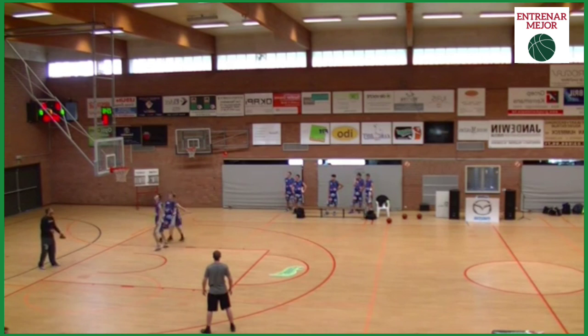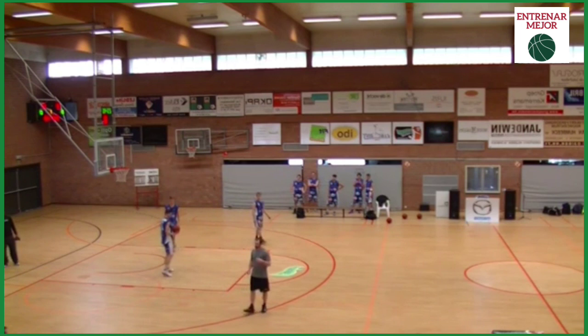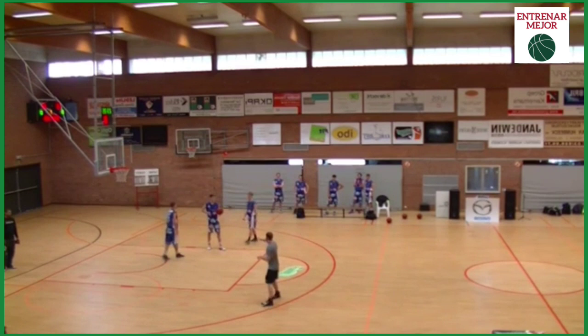Good. And stop. Now, this is a guard mentality. Most big guys have patience, so they're not throwing up bad shots like that. So they would actually catch the ball. If they get doubled, they would end up backing up and skipping. So for the sake of this drill, I want you, 11, to not try to score on this one. Back it up just so they can see the drill real quick.